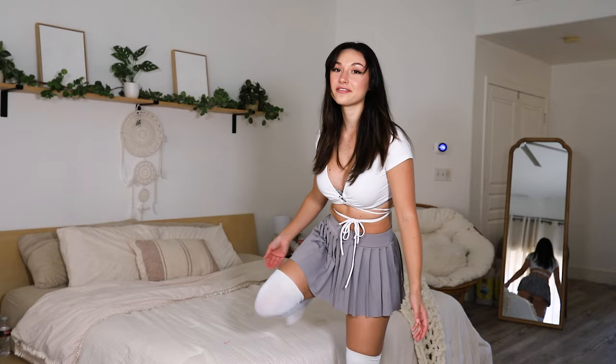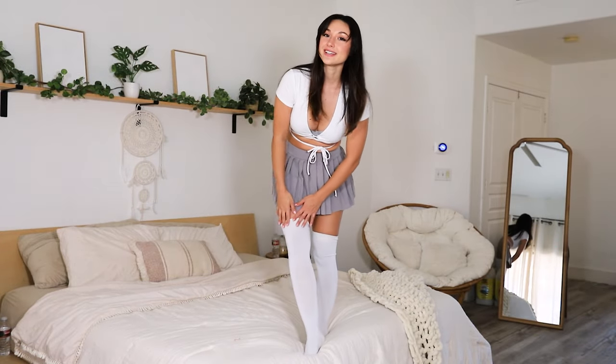The skirt kind of looks like a tennis skirt. Super cute. I got it in gray — it comes in a few different colors, but I was like, I don't have a gray skirt. Well, I take that back — I actually just recently bought a gray skirt, but I don't have it in this pleated style. I'm going to turn around for a second. It's so short, but I feel like a really cute schoolgirl. I put on knee high socks. I feel like it looks better — it's so cute with the socks.